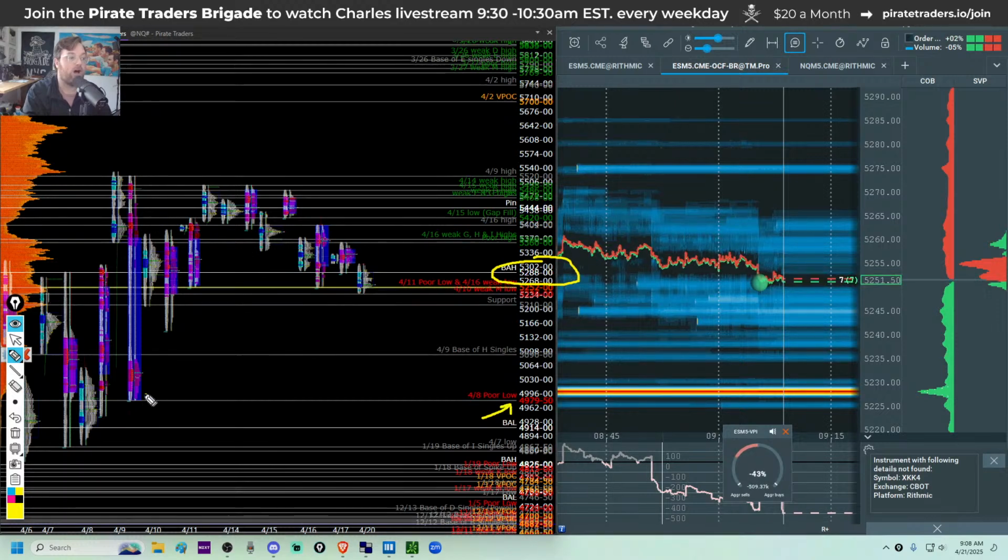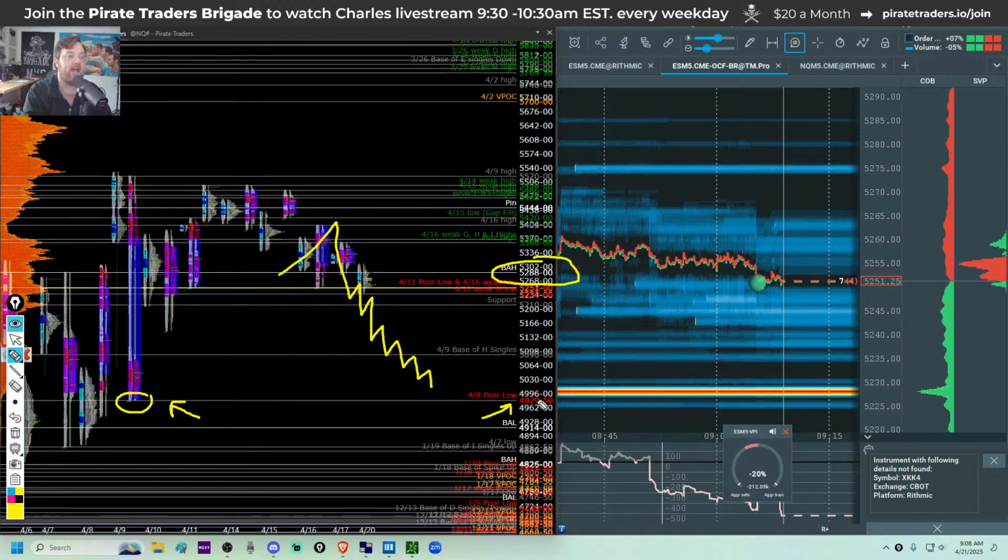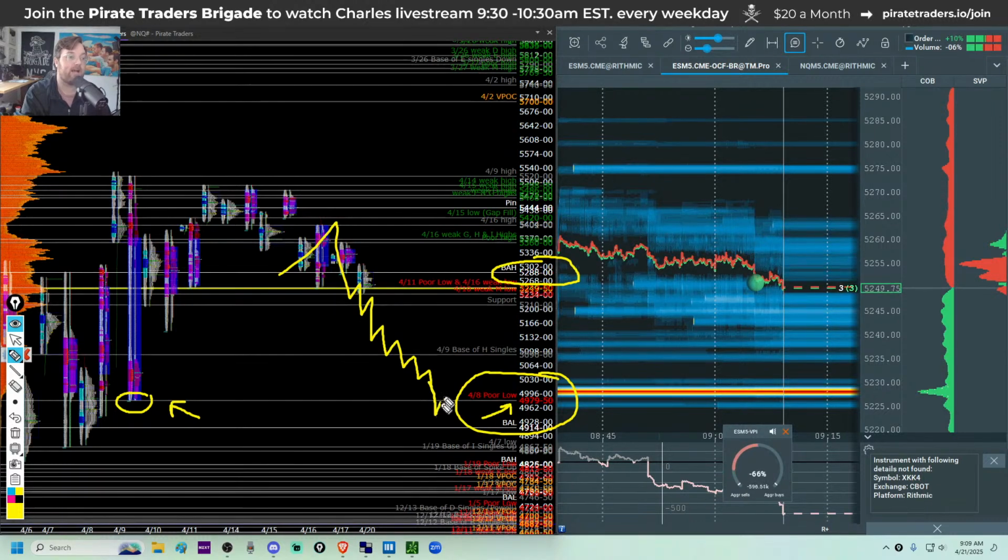This is a poor low in need of repair. So the market has unfinished business down here that it wants to conclude. It never got a chance to come back and repair this poor reference. So if it's got momentum down, we get a look above and fail the balance area high, and we're getting that momentum down. An obvious target, again, for a swing trade, not a day trade, is 49.79, where the market is looking to repair that poor reference. That is likely where, if it is going to find buyers and turn around and come back up, that's where it would do it. Okay.